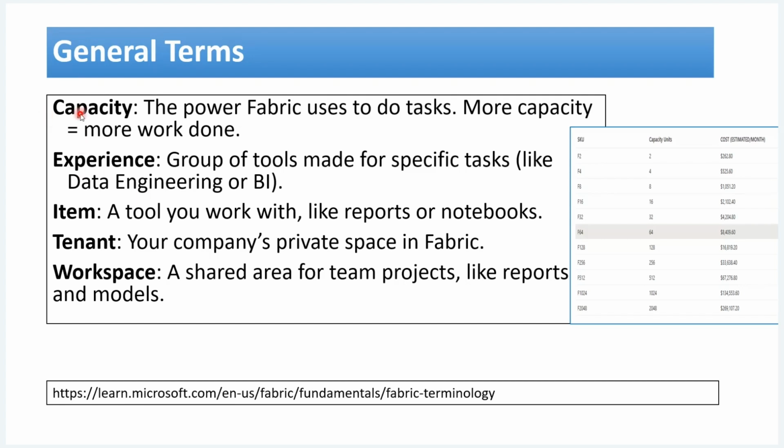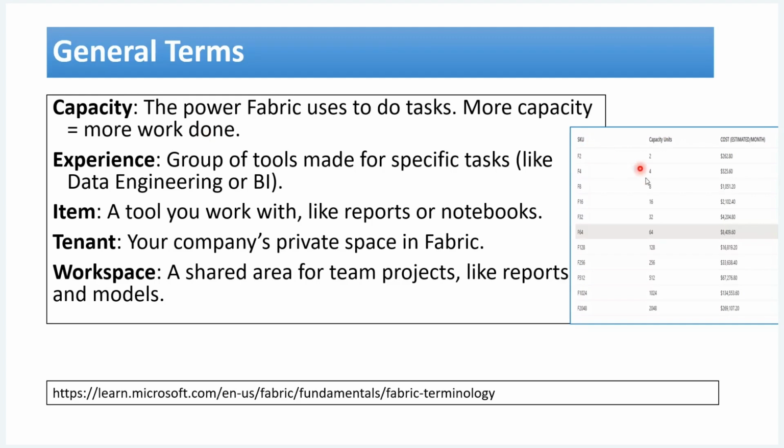Capacity. So capacity is most important, guys, here. Capacity means this is like a power which can run your fabric. The fabric can use this power to do the task. So suppose if you want to walk, you need some power to walk, right? You need some energy. So in the same way, to do any task, whatever we are giving to the fabric, this fabric needs some power. That is called here capacity. So if we can take more capacity, we are able to do more work.